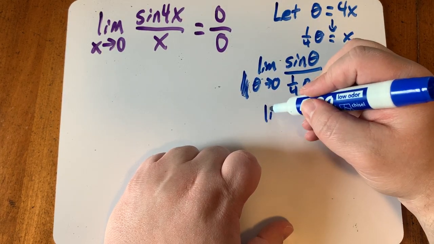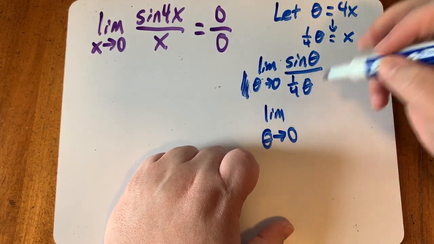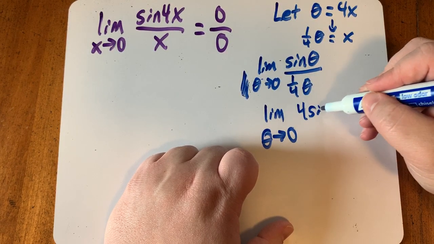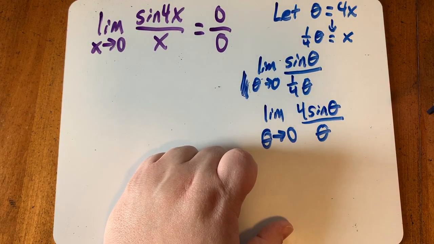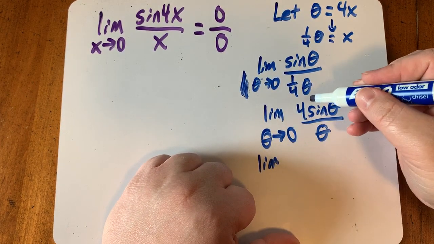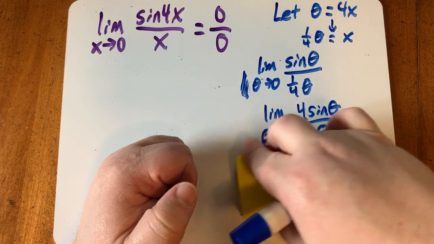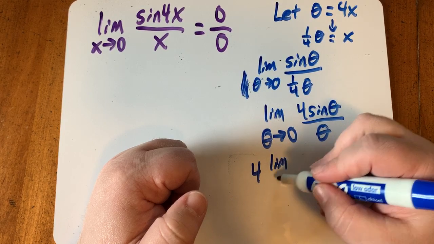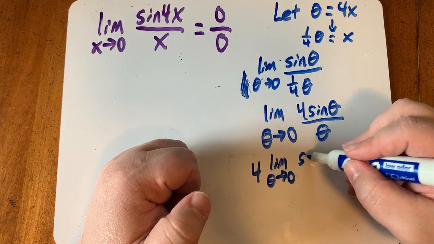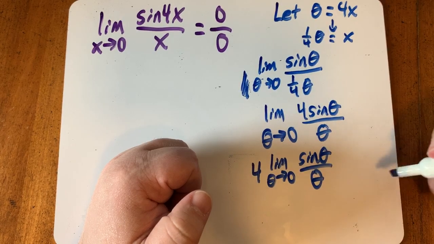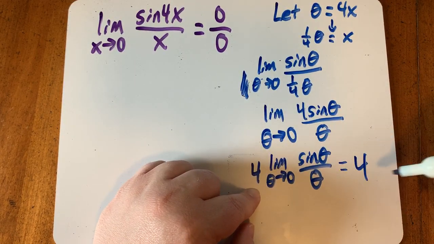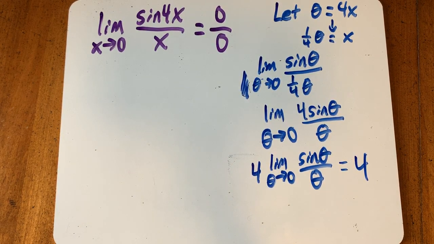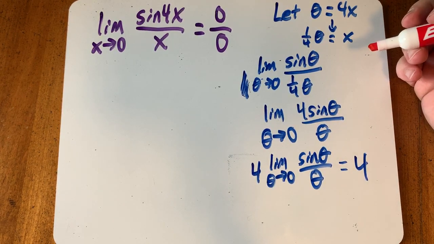We don't want fractions of fractions. I'm going to simplify that. So multiply top and bottom by 4. And then that's just a scalar. I want to bring that outside the limit. And we talked about how you can just bring a scalar outside the limit. And that's 4 times 1, which is 4. That's the more complicated way to think about it. Next year, there will be limits that you're solving where you will need to redefine the variable. But that's the more complicated way to look at this.